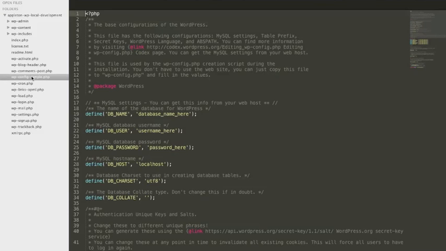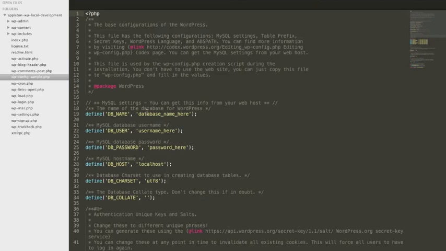So I'm going to go back to here. Has everyone installed WordPress? Has everyone seen that message before? That basically means that the server has found WordPress. It knows it's there, but it doesn't know how to talk to the database yet. So it's not an error so much as you forgot to do something.